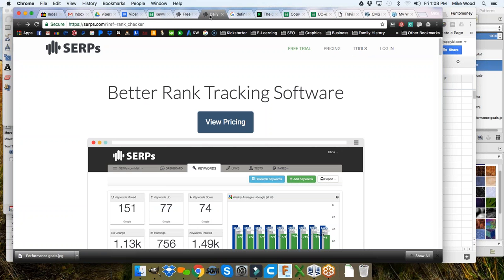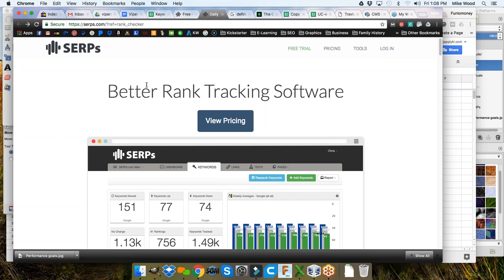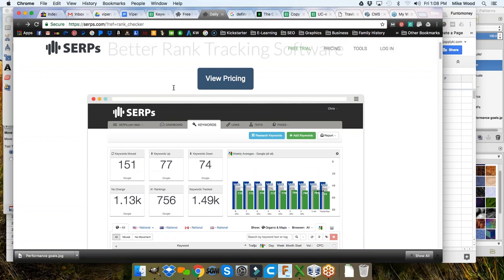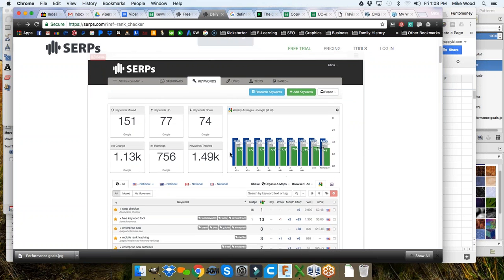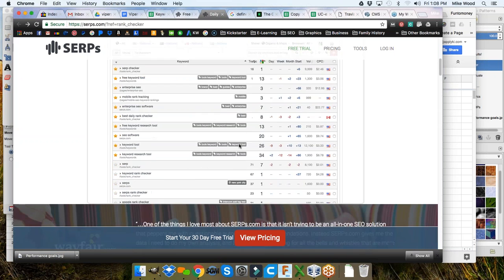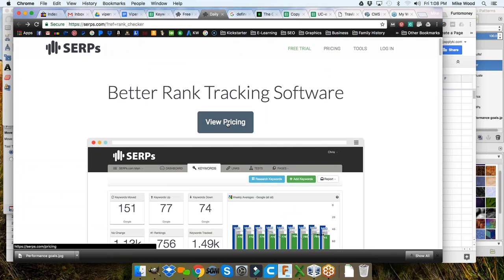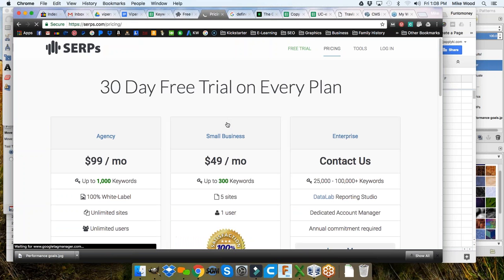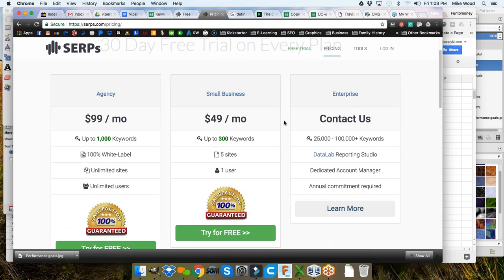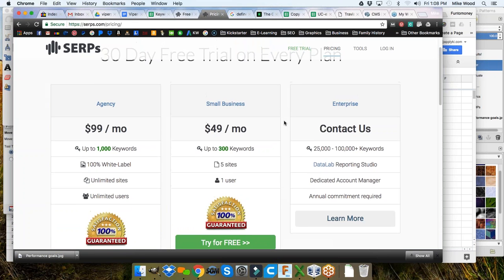So I clicked on that, and it opened a page about their better rank tracking software, showing some of the data and details they have, and then has us view pricing. If we look at that, it starts at $49 a month. So it's kind of pricey. Not something that I would suggest most of you use. Use the free stuff for now.